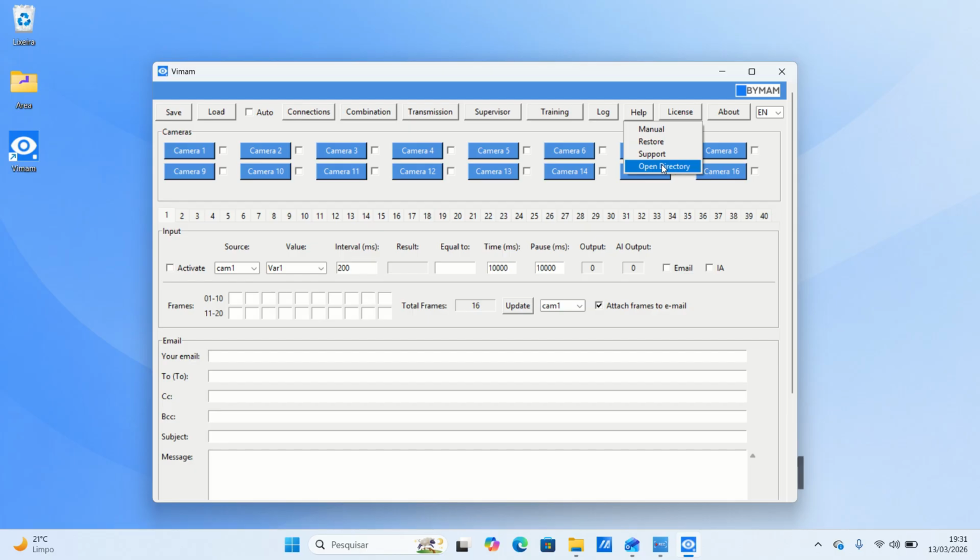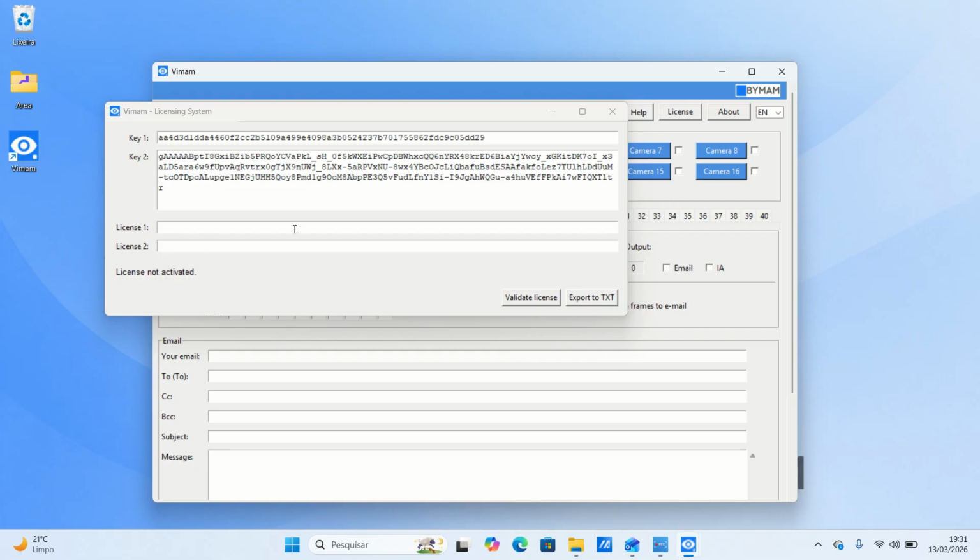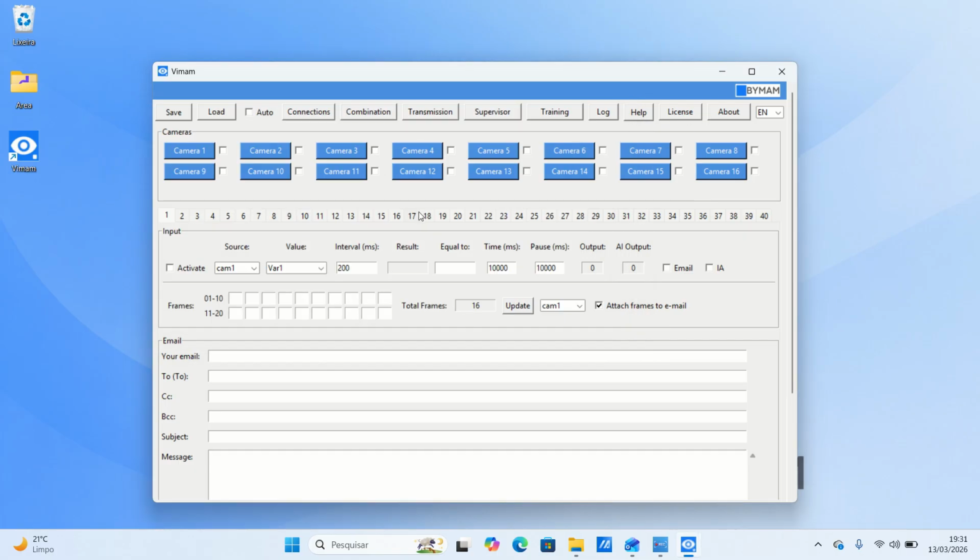We have buttons here to open the installation directory and to enter licenses. We also have the option to select 3 languages: Portuguese, English, and Spanish. When we switch, the software updates.